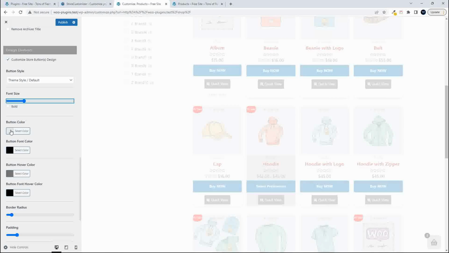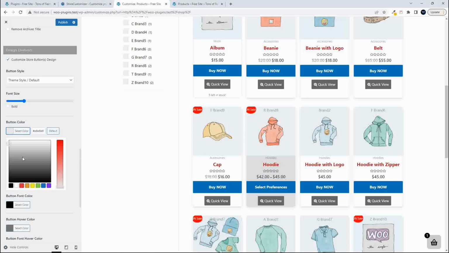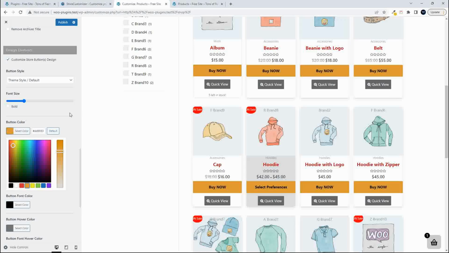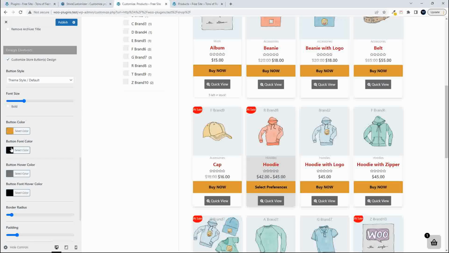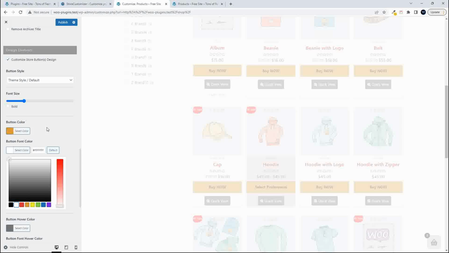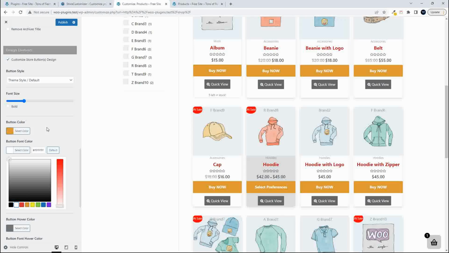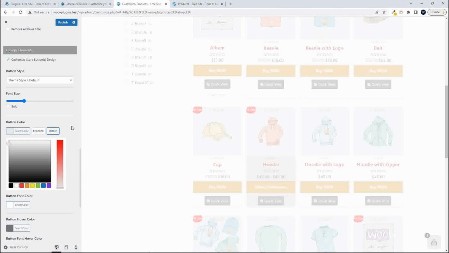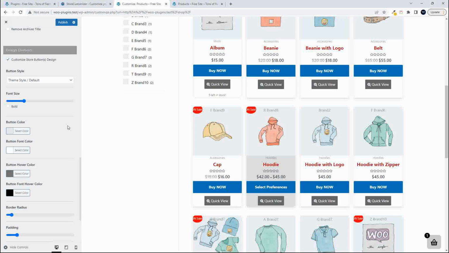If we want to change the buy now button color, that's really neat because I can come in here and simply select the orange and I now have a new button color. So that does work. And then we can change the font color. In that case, maybe what I'd do is go for a white font. So you can see this works really nicely. If you want to change back to your default color, simply select and then choose default, and you'll see that the button will return to the color that it was.